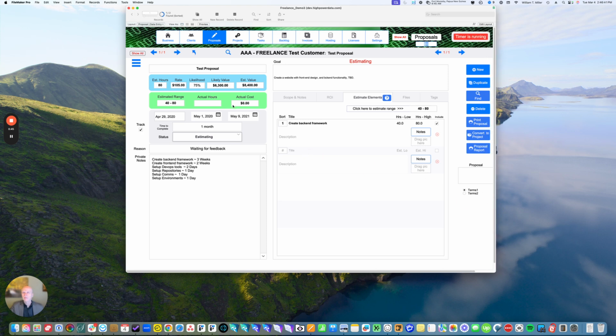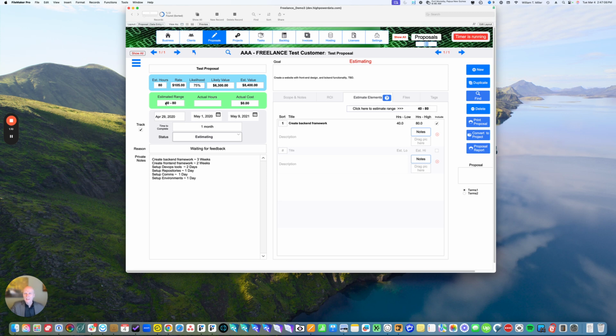First of all, on the left side we have the status elements. We've got the name of the proposal, we've got the estimated hours, the rate, the likelihood of succeeding with this one. And you have a feel for some of these, whether it's going to be likely to happen or not. And then the likely value and the estimated value for the entire project. These two elements can be used for estimating possible income for the month.